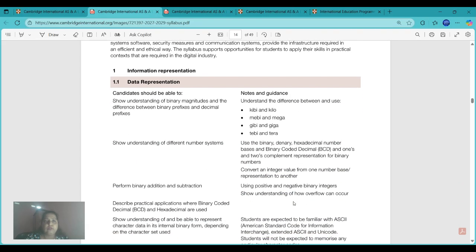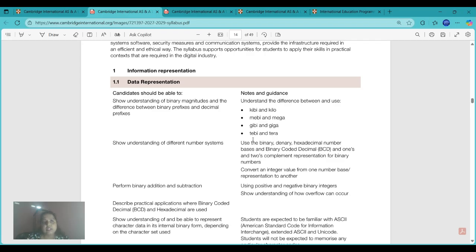For example, for every topic, let's say information representation, the sub-part is 1.1 data representation. On the left-hand side, the syllabus content to be covered by the teachers is mentioned, and on the right-hand side, for each and every part, what we should include in the notes.